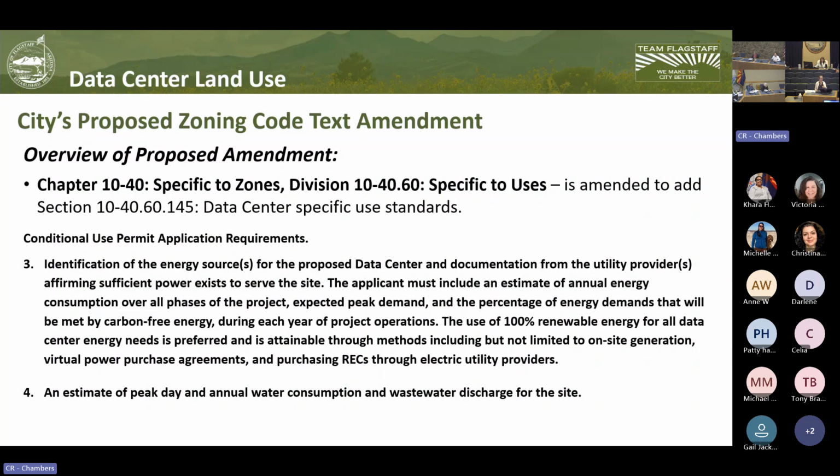So we tried to give alternatives here in the language, right? It could be the production of renewable energy on-site. It could be a virtual power purchase agreement. We do that as the city, right? You choose to buy green energy, you pay at a premium to do that, or the purchasing of RECs, which is also very similar. So it's basically paying and ensuring that you're putting back into the system energy that's coming from renewable sources. And if it helps, I can have sustainability here when we do the next round of the text amendment. I think that would be helpful, since they drafted this language. Thank you.